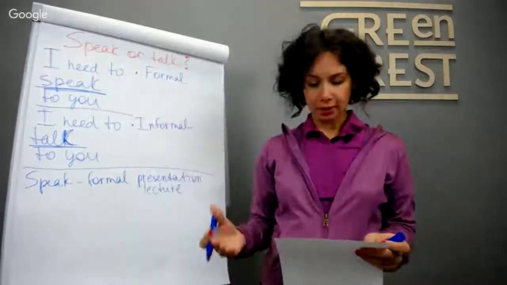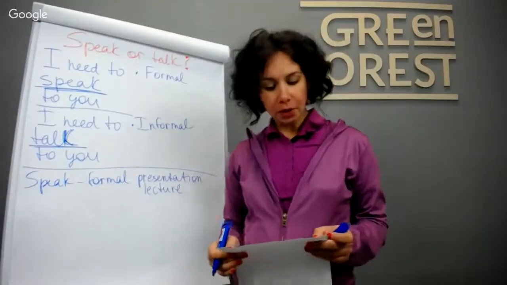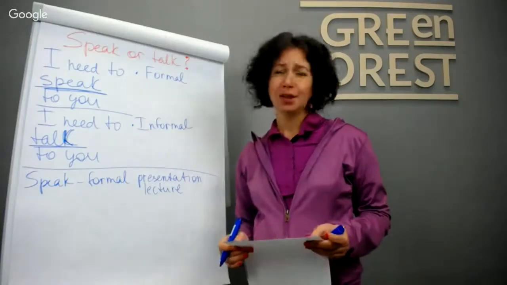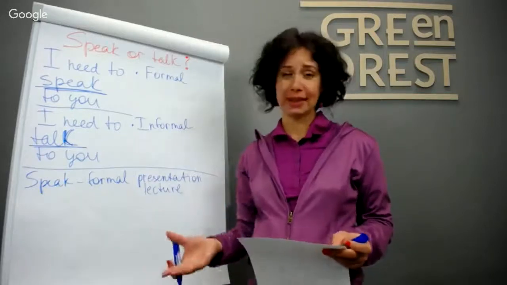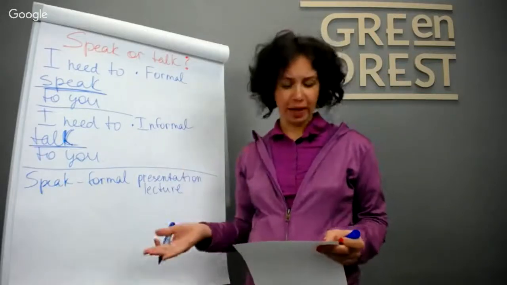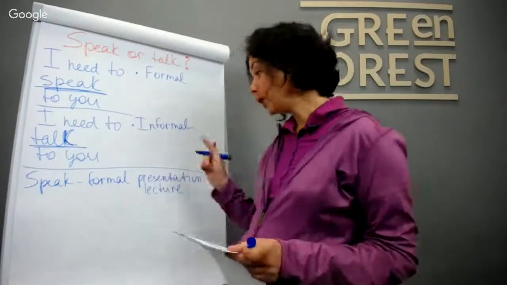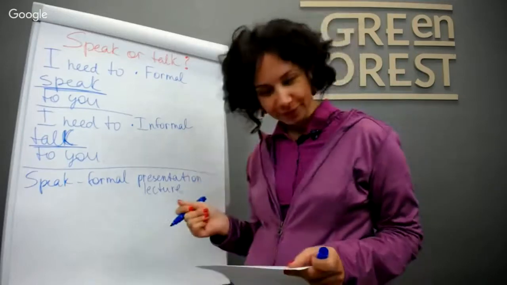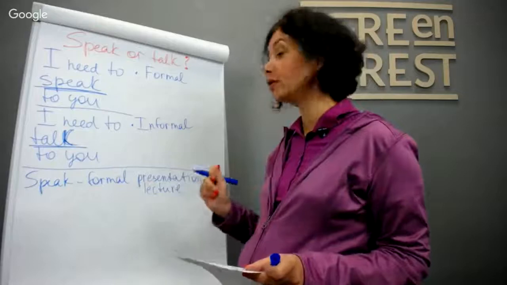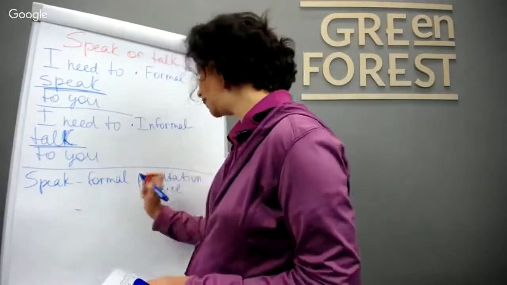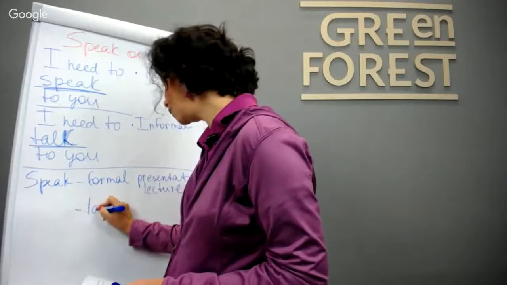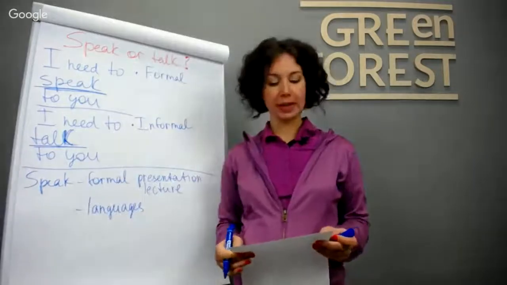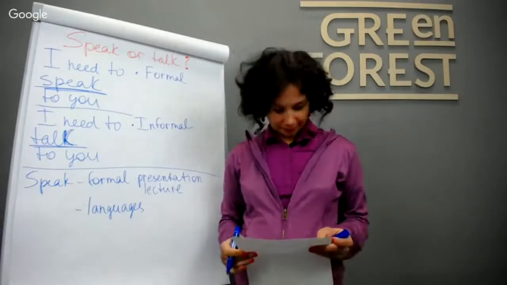Talk, usually it can be an informal one. For example, Kale is going to talk us through the benefits of the software, and then Liz will talk about the marketing plan. So it's not really a formal presentation. She will just stand up at the meeting and tell us about that. When we want to use a language, for languages we always use only speak. So this is the first one: formal presentation or lecture, speak, and also languages. Like, do you speak any foreign languages? We say speak. How many languages do you speak?